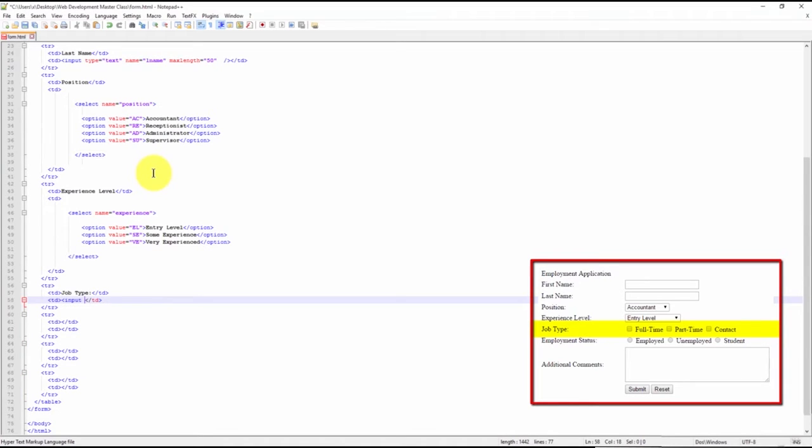The checkbox is an input, but for type, we have to specify checkbox. We need to give this input a name, just like all the other inputs we've worked with, and we'll call it FT, short for full-time. Now we'll close the input tag.